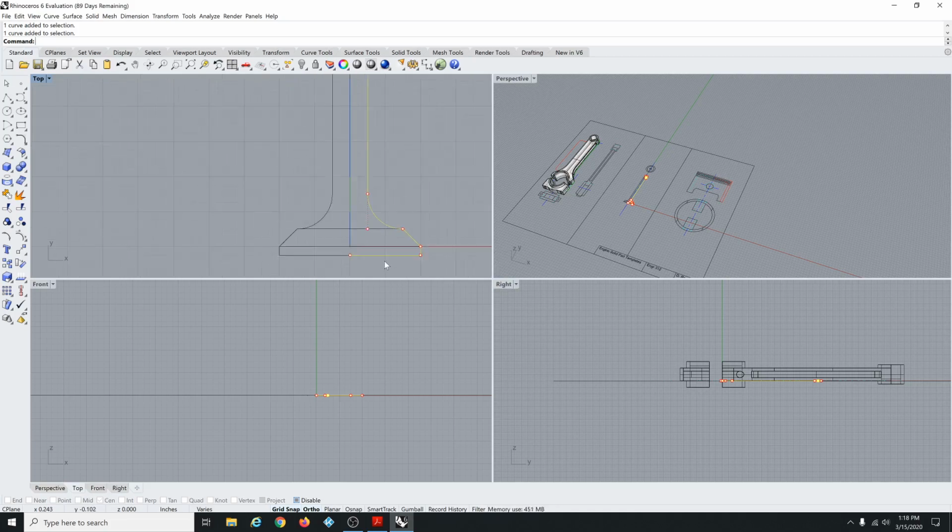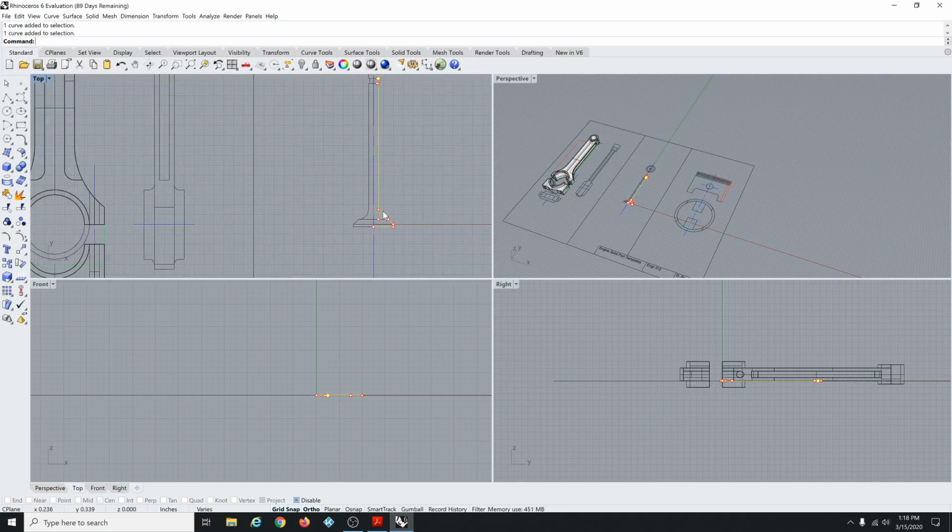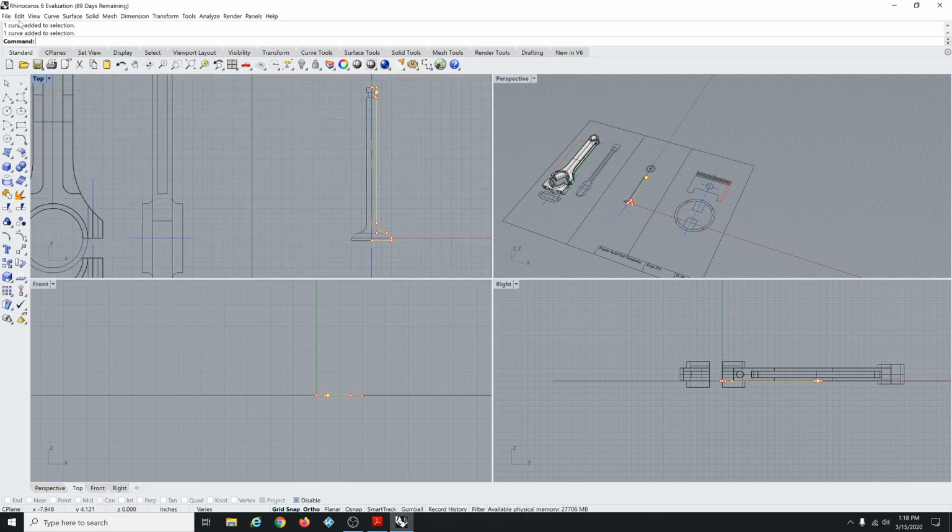Just the red lines. It's just the perimeter around half of this thing. Go up here and go Edit, Join, Escape. I like to click it again and make sure that everything is actually joined.